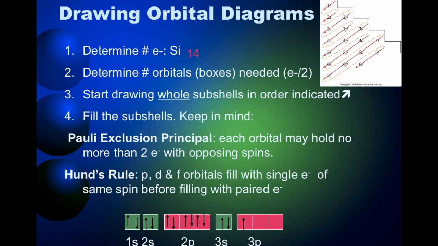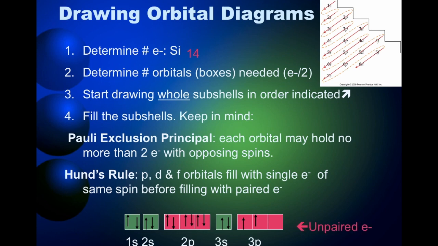Okay, so this is basically showing you there's the first one, and there's the second one. So again, this is Hund's rule. We have the 3p subshell, and the 2 electrons are going to go into 2 different orbitals. They're not going to go into the same orbital because they want to be as far apart as possible. Both these orbitals have the same energy, so they are a little bit happier being in 2 separate ones. But they have the same spin, just because that is the most energetically favorable way for them to be, and electrons always like to be in the most energetically favorable way they can be.